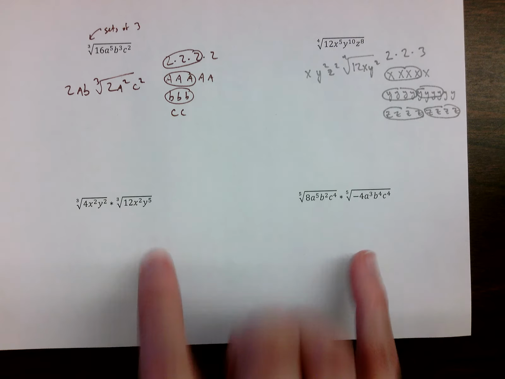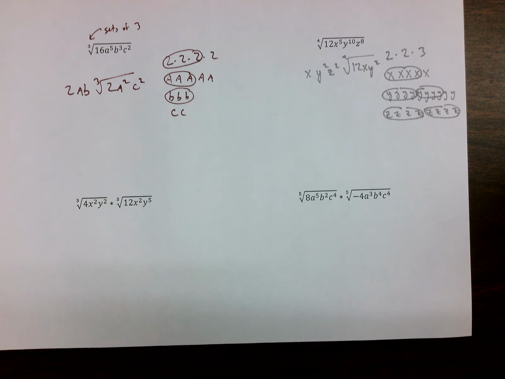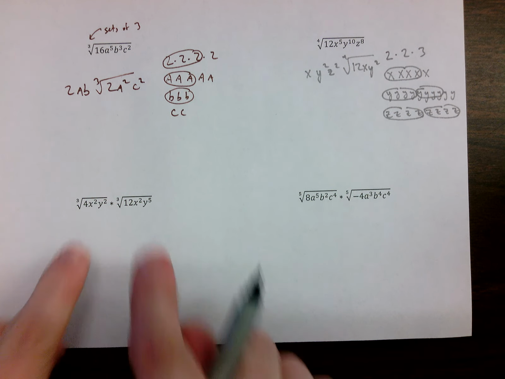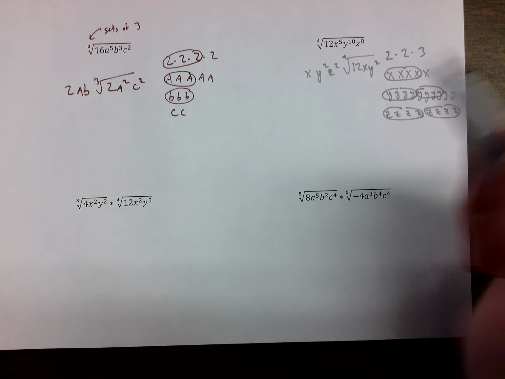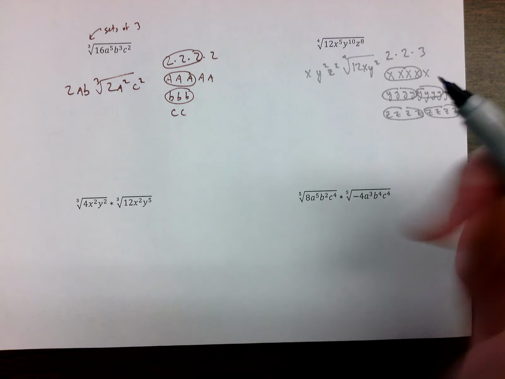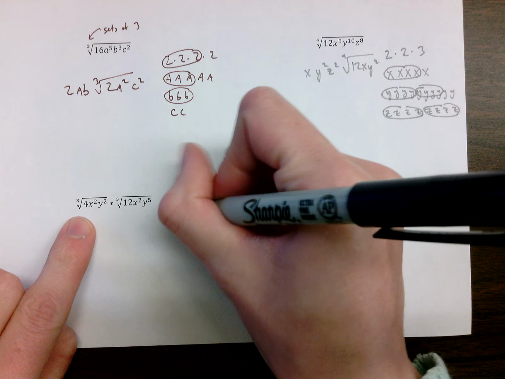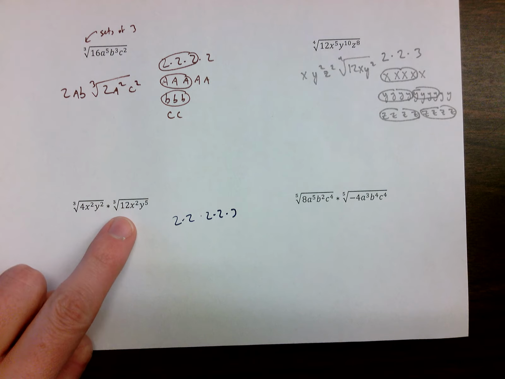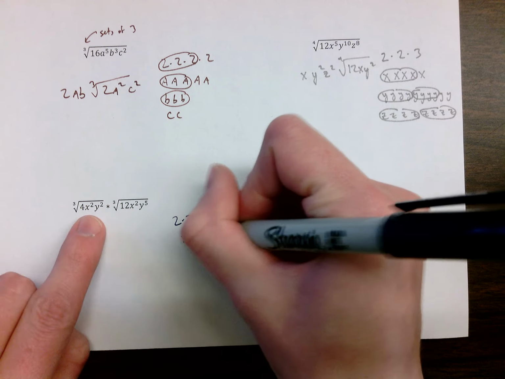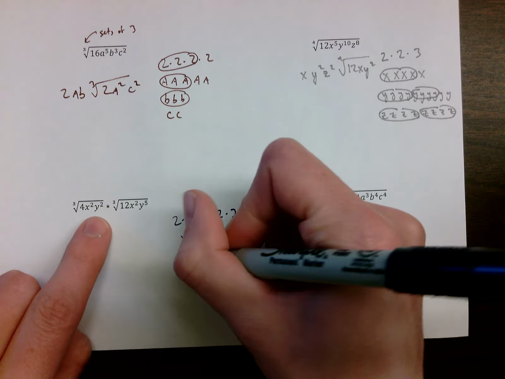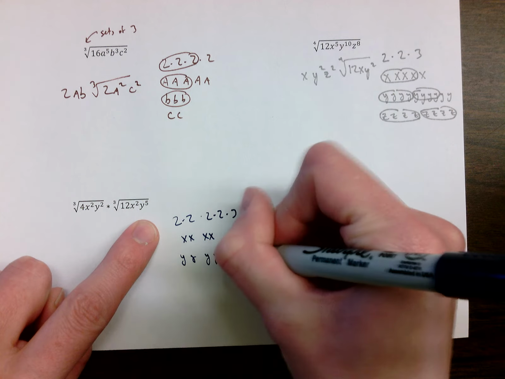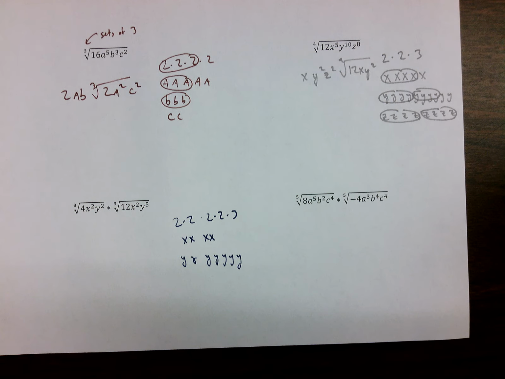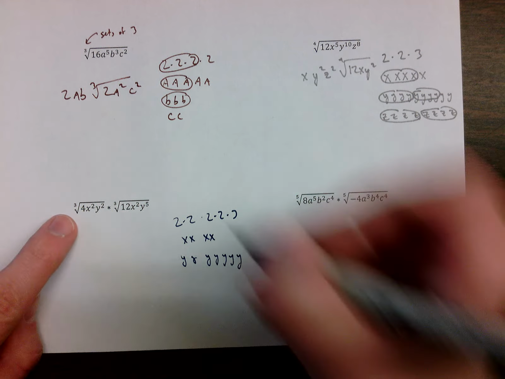All right, and then these last two, these ones are going to end up being multiplied together. There's 2 different approaches that you can take when you're doing this. You could simplify each one separately and then multiply them together. But the easier thing to do is just look at them as sets. So if I put the 4 and the 12, 4 is 2 times 2, and then 12 is 2 times 2 times 3. So there's all my numbers broken down. I've got 2 X's in this one and 2 X's in that one. I've got 2 Y's in this one and then 5 Y's in that one. So there's everything all together, and I'm looking for sets of 3.